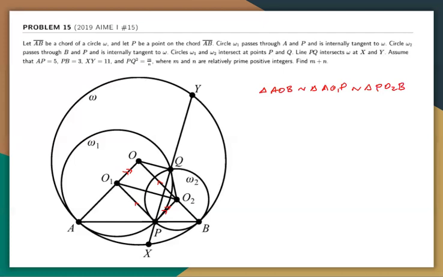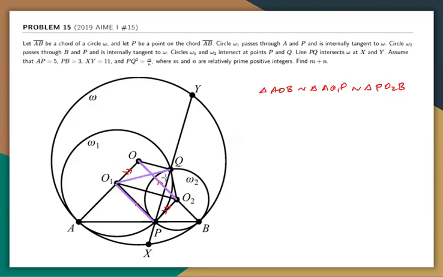What else we need to find is some segments that are congruent to each other. For that reason, maybe we can start with O, the center of the largest circle. If I connect this to O2, because that's one side of the parallelogram, this segment is equal to O1P, because those are two opposite sides of the parallelogram. But this is also equal to O1Q. So if I take this guy and connect with this, let's go ahead and connect.